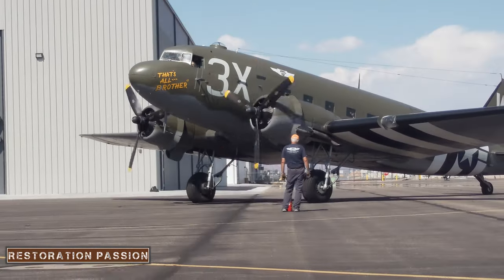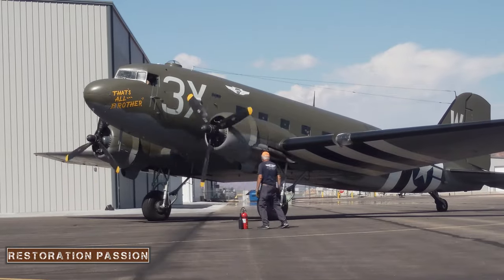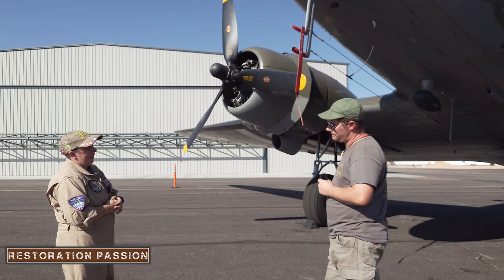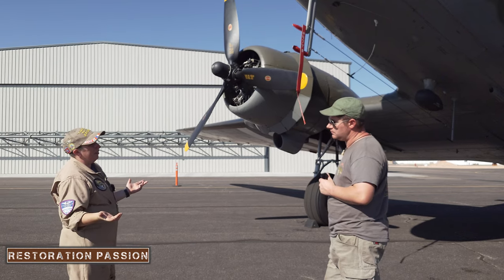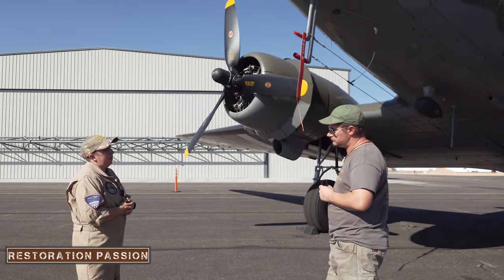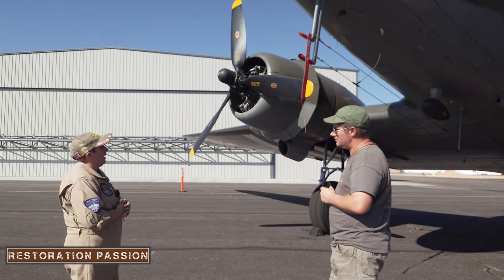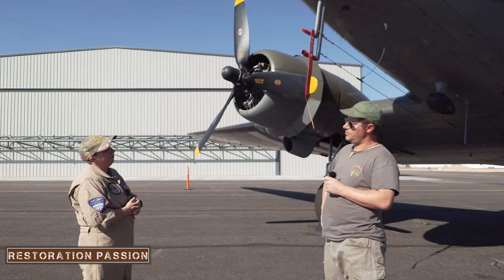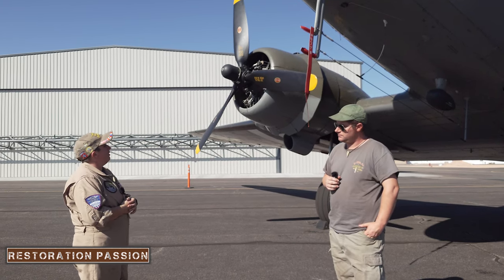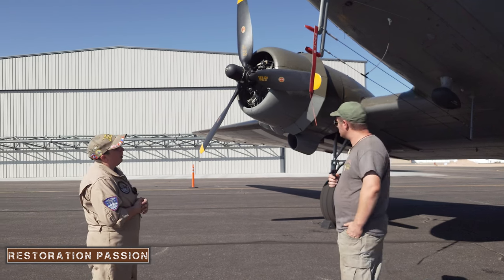Okay. So, good opportunity to talk about our ceiling level, like the max ceiling these guys would be flying at? Well, in World War II, the max ceiling level was 24,000 feet. They used to fly these over the Hump into China. Nowadays, we're not on oxygen, so we really want to stay pretty much under that 11,000 range. Okay, and today when we go for our flight, what are we going to sit at? We'll probably be at about 2,000, 2,500 feet, somewhere up there.